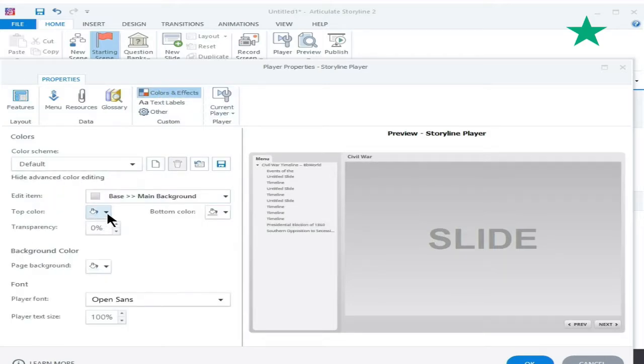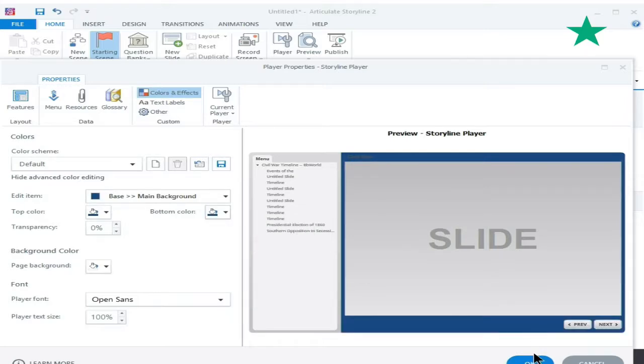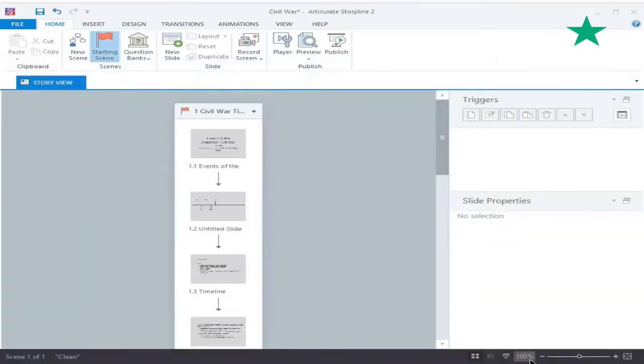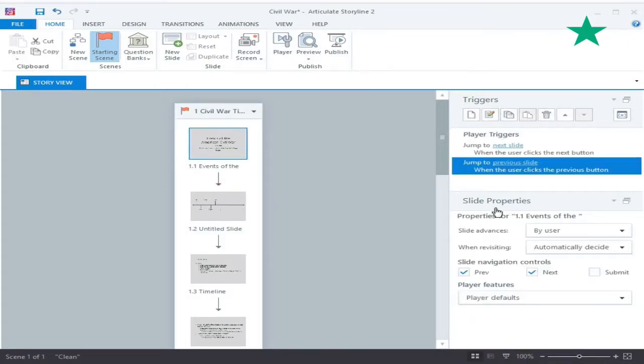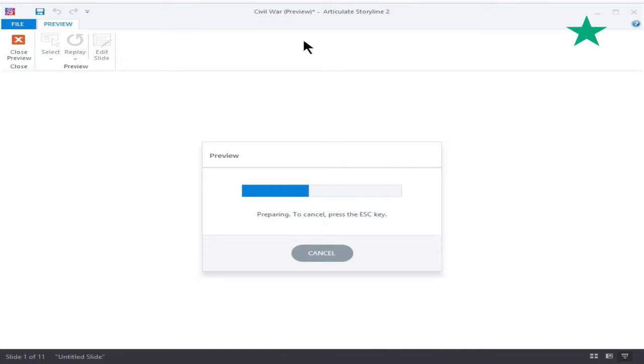I can go in and change colors. I can add particular themes. As I pull down these color palettes, it looks an awful lot like the Microsoft tools. I also have the ability to set the properties of these individual slides. I can get rid of that previous button on the first slide.